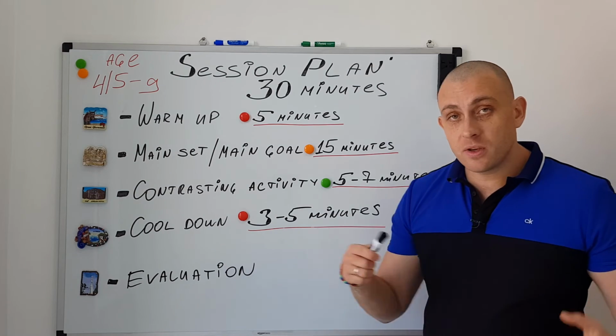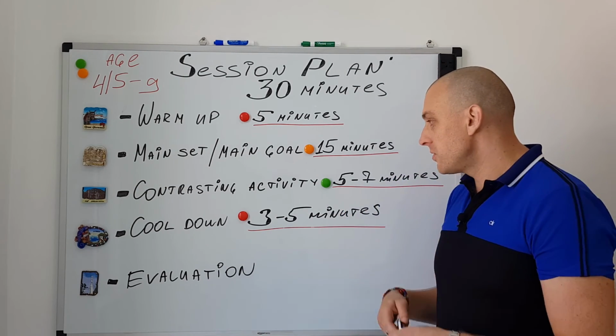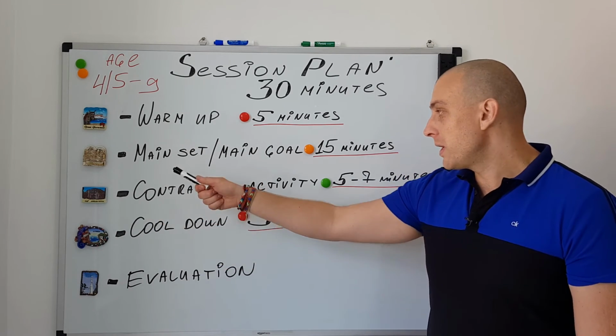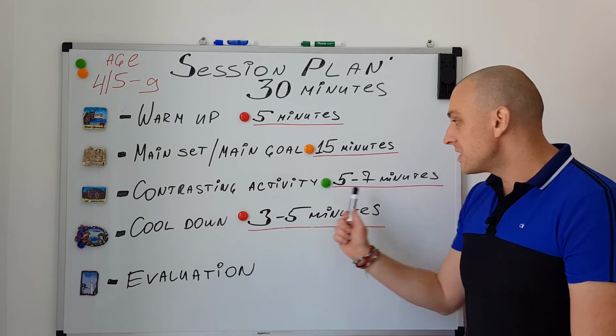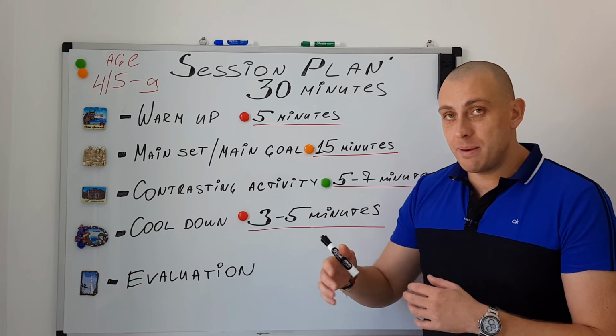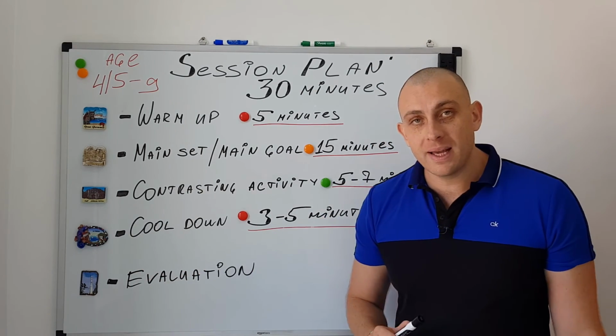Contrasting activity is to give your brain and your muscles a little rest. So you might switch to another group of muscles, okay? The main thing is the people who get bored in this session, they're actually getting a little rest here, 5 to 7 minutes, okay? Focusing on skills, but without aiming to achieve anything. Cool down, 3 to 5 minutes.